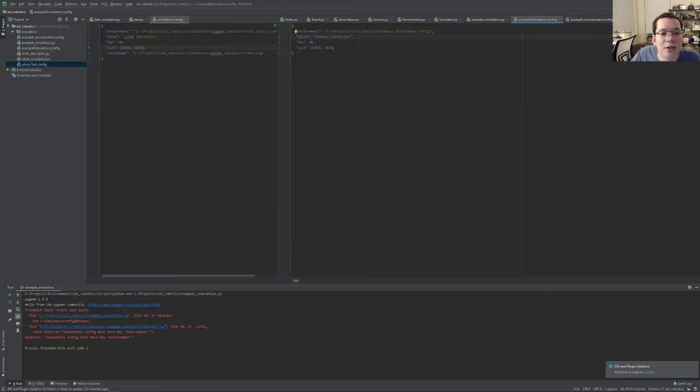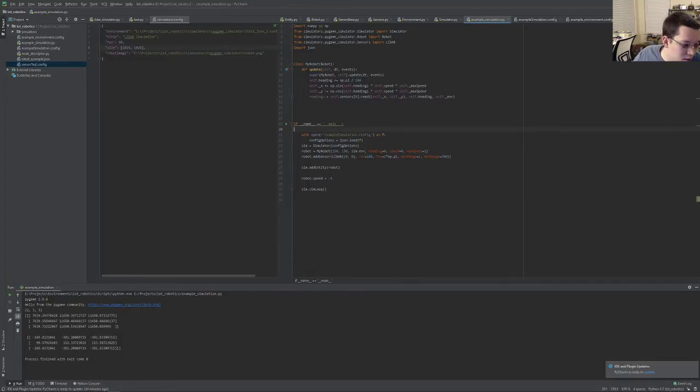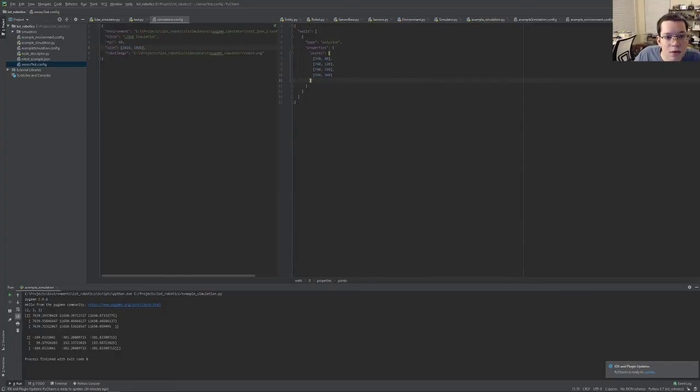I need to change this one. And this one, I'll just change from example environment to sensor test config. There we go. 2, 3, 3. Why is it 3?